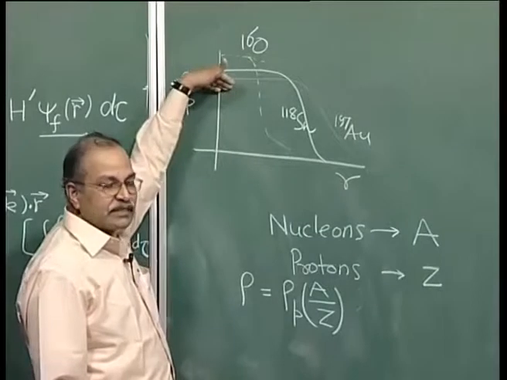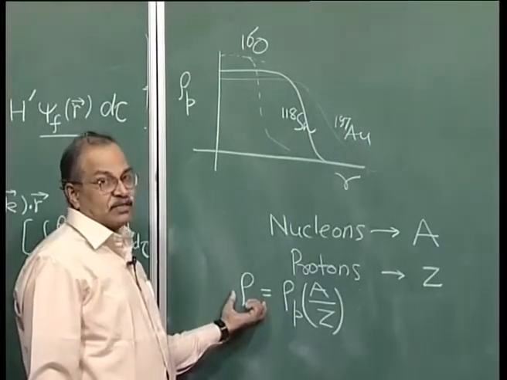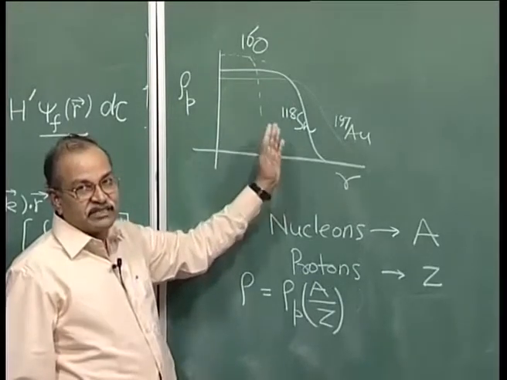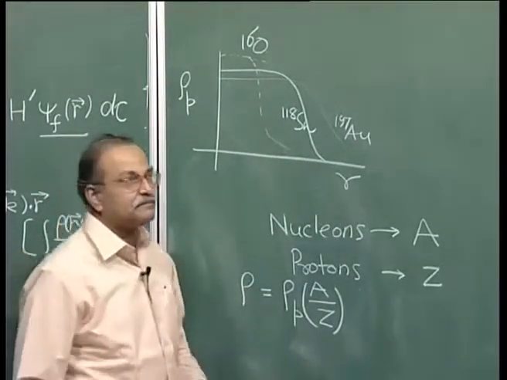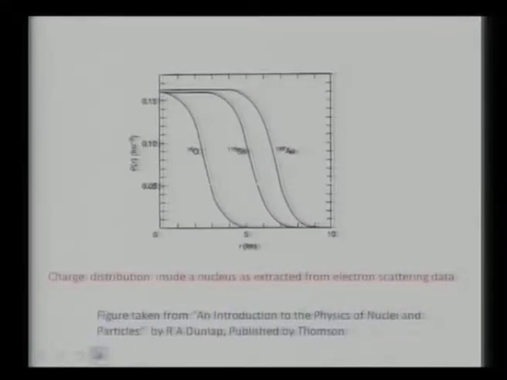If you multiply by this and try to get this total mass distribution, what kind of curve do you get for these 3 nuclei? That is on the next slide. Now, look at it. The same data, oxygen, tin and gold, and the same charge distribution that you saw in the previous slide. You just multiply it by A by Z, which is different for oxygen, tin and gold, and you see that all 3, this portion becomes almost the same. The mass density at the center is almost the same for each one.